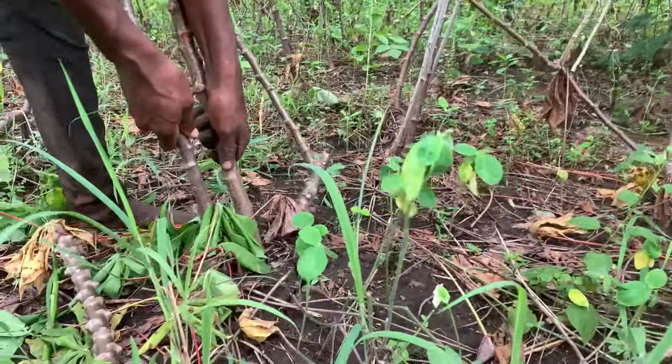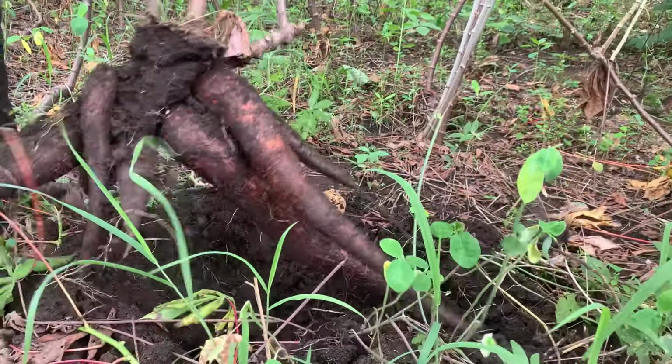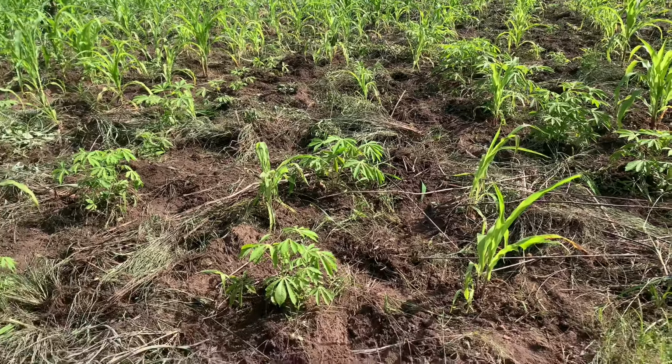As a gari producer and a cassava farmer, which variety of cassava would you recommend? I'll recommend Sika Banchi, because it is a very good cassava in terms of its whiteness and the tissue. The tissue is very bulky, and when you use it to process, the gari is very white, very nice, and you have plenty of gari. What about the other ones you use for fufu? They are also white, but at the end of the processing, the face of the gari will not be all that white compared to Sika Banchi.